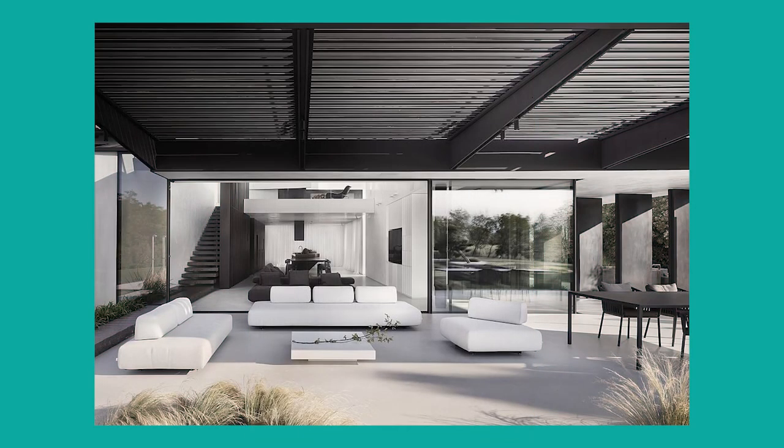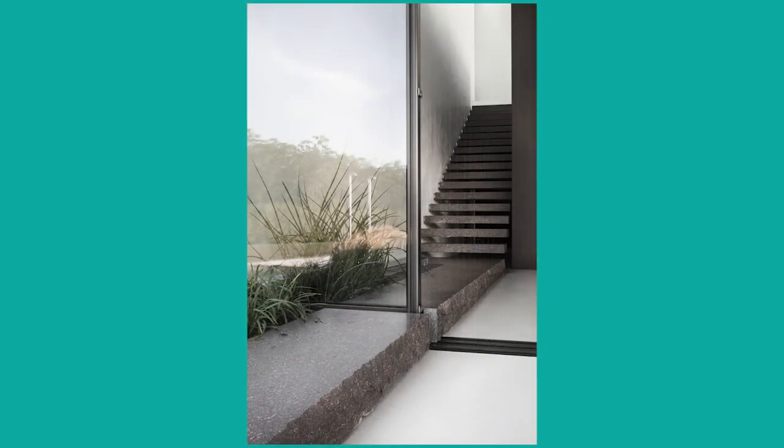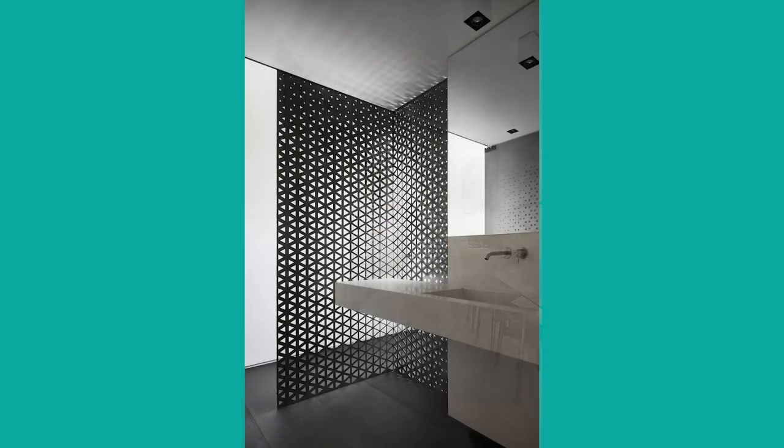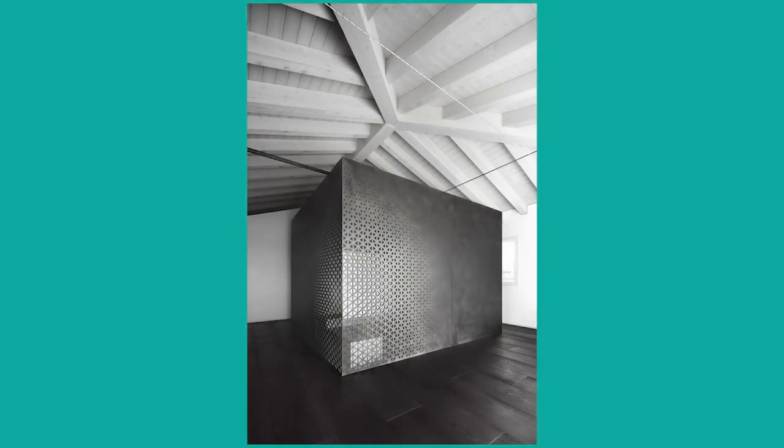A 14-meter-long double-height oak timber wall from a certified forest supports the central kitchen island with features such as a staircase handrail, mezzanine railing, display unit, hidden storage pivoting door, and hidden cooking area. Unexpected moments, such as the peeling off of the wall to create the fireplace on the mezzanine floor, are also part of the concept. Almost everything is done by local individual artisans who have honed a specific craft method over decades. This bygone handmade know-how and timeless quality are delicately combined with technological innovations. The steam room and bathroom, for example, are enclosed within a metal box. Controlling visual permeability between areas and the natural light that filters through is possible thanks to a parametric design hole manufactured by a CNC machine.